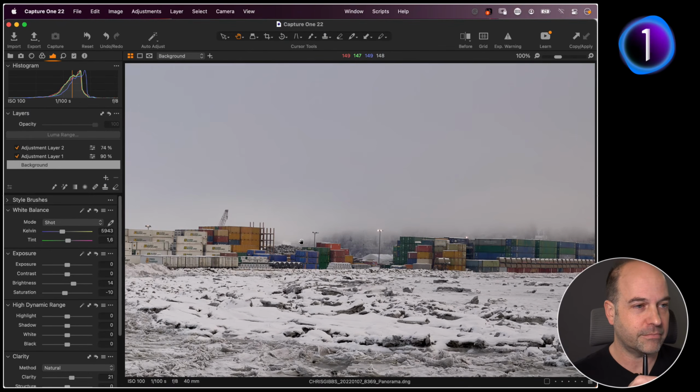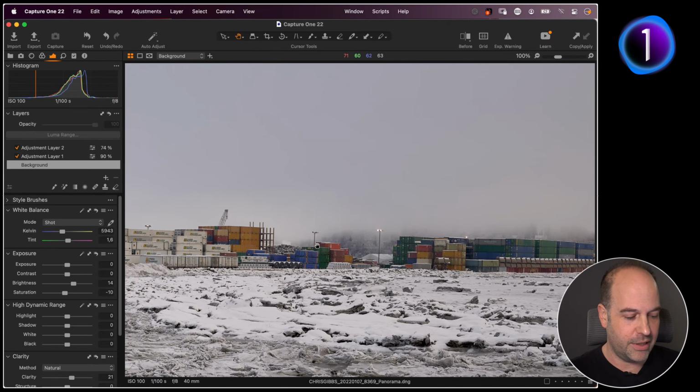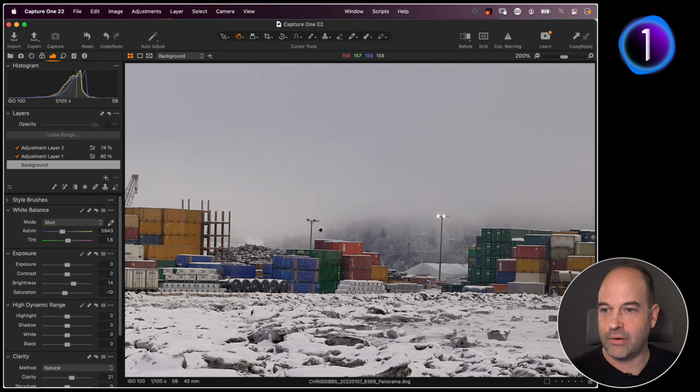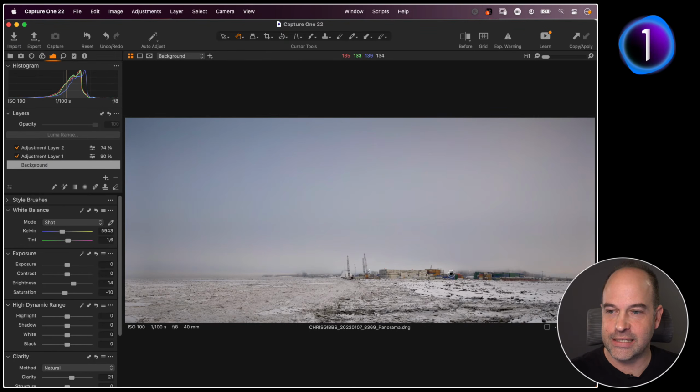To be honest, I haven't found many, but that's also a little bit dependent on the kind of work you're doing as well. What I found the clone brush useful for is adding a catch light to someone's eye. If perhaps you've done an outdoor portrait and you've got a catch light in one eye but not the other, it tends to look a bit on the dead side. So just cloning in a tiny bit of catch light can make a world of difference. And in this situation on Chris's panorama, I noticed that we've got a light bulb out like so. So there's a little bit of inconsistency with the lighting.